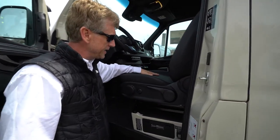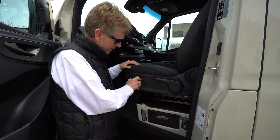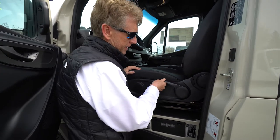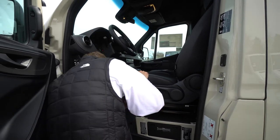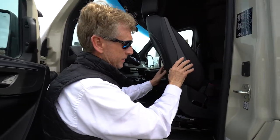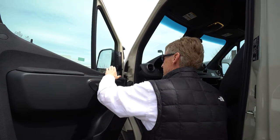This comes with the nice leatherette seats — very, very durable. It's got the comfort seat package so you have all these adjustments: this is for the back of your legs, we have the lower lumbar support, this lever jacks the seat up and down for comfort, and you can recline it with this knob back here. This has the swivel seat package as well, which makes it very easy to swivel the seats. It also has heated electric mirrors and several other options.